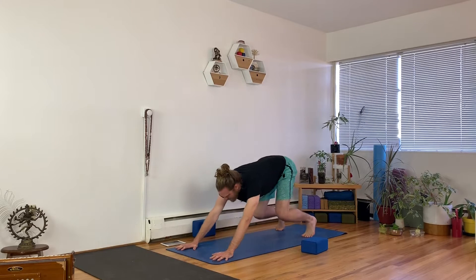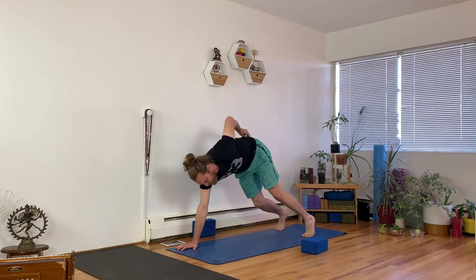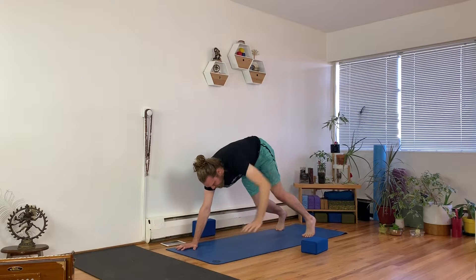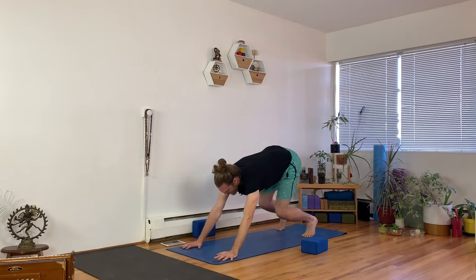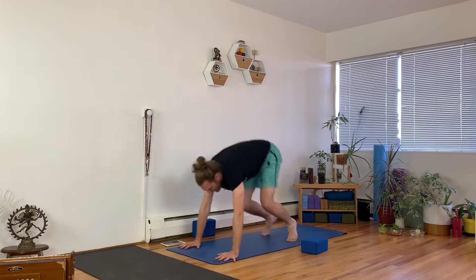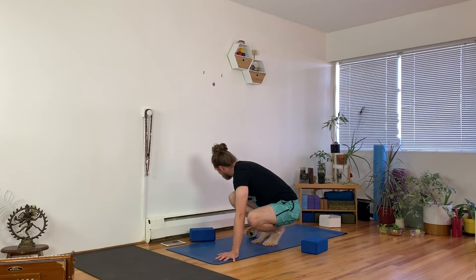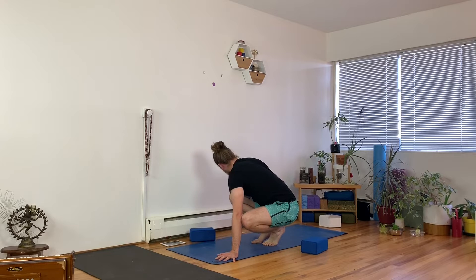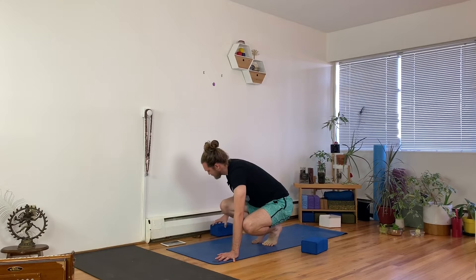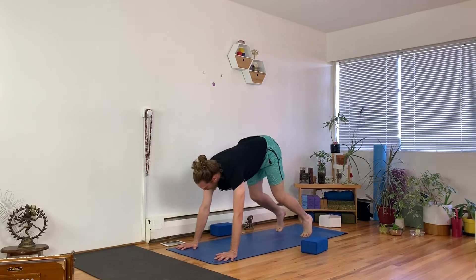A few times on the spot, you're welcome to. If you're near a wall and you want to use that for an inversion, go for it. If you need an idea of how to use a wall, you can watch me — hop up and then touch the wall to the side. That one we'll keep in the video. Who knew that was there? Not me. Okay. The show must go on, we always say.